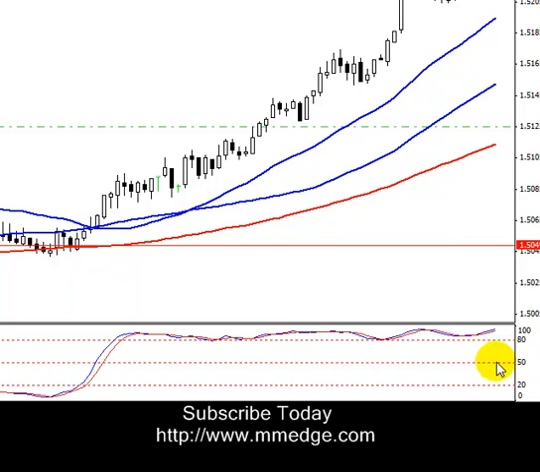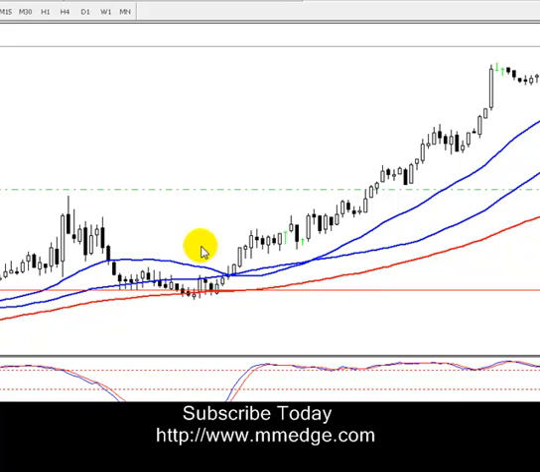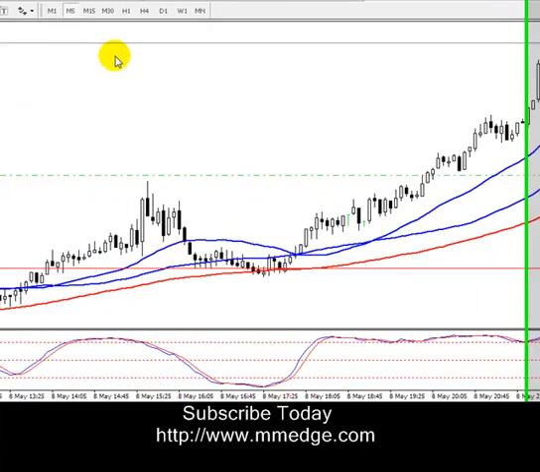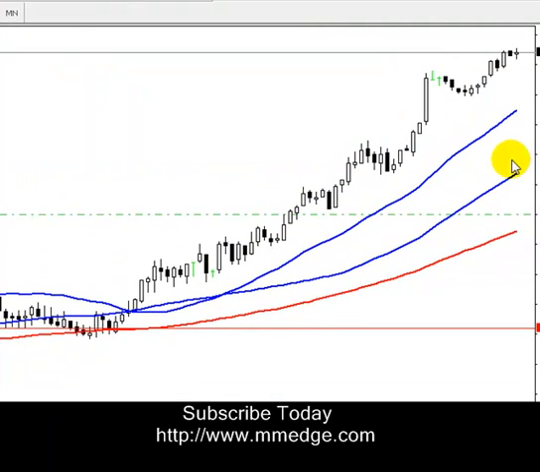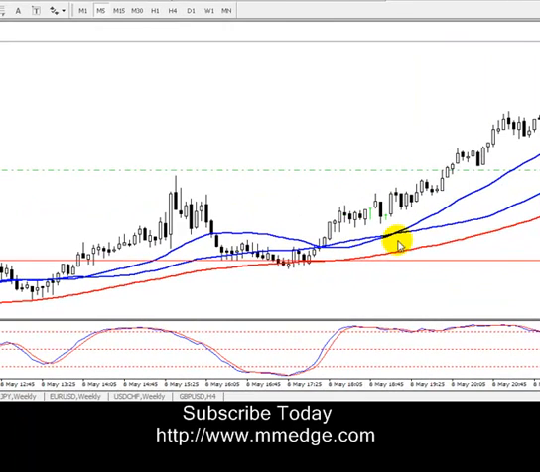Once you have your chart set up, then all you have to do to find out if you have a blue zone trend is look for the SMAs to all be lined up in order. So we want the 27, 55, 100. You want price on either the top or the bottom of all three of these. So if we're in an uptrend, we want price above the 27. If we're in a downtrend, obviously we want price below the 27 SMA.